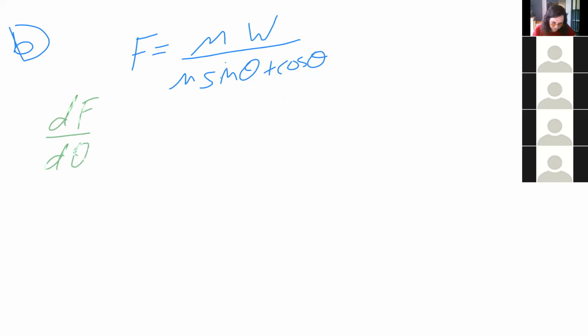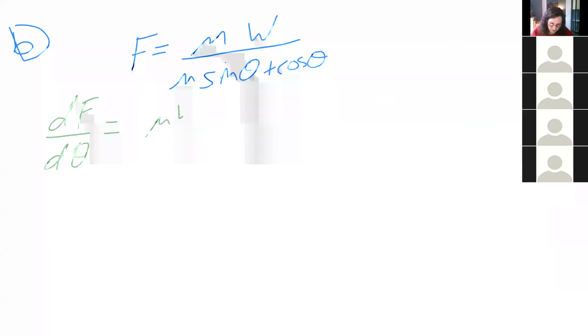Okay, this looks a little scary. I know I said earlier in the class that you'd probably only ever need to do a power rule. Here we're actually going to need to do a little bit more. Low d high minus high d low all over the low. So the bottom times the derivative of the top. The top is actually a constant since we're differentiating with respect to theta. So bottom times derivative of the top is 0, minus top times the derivative of the bottom.